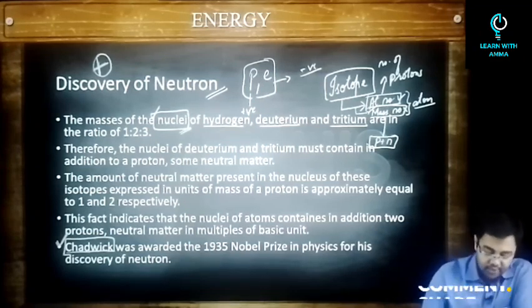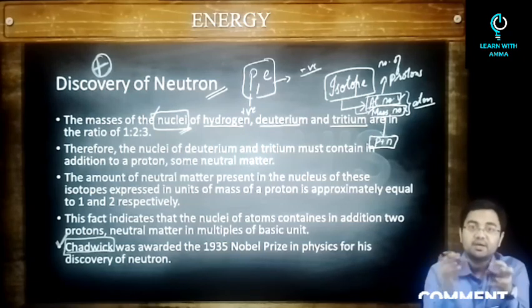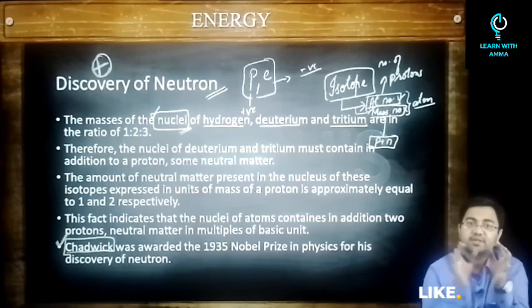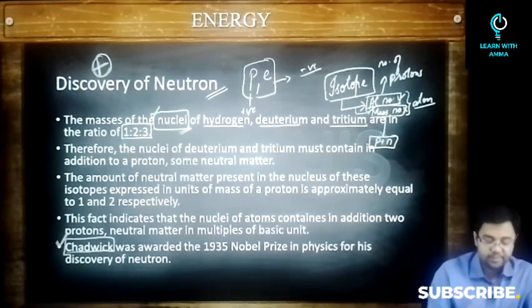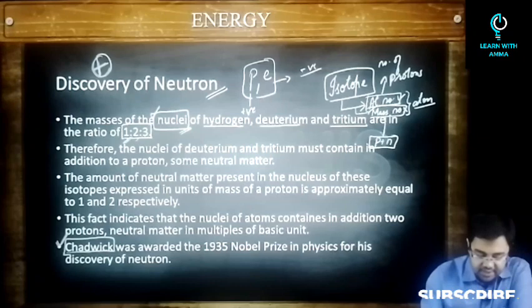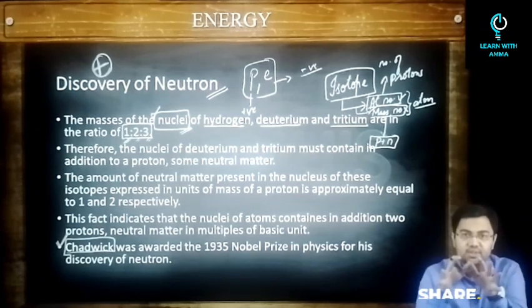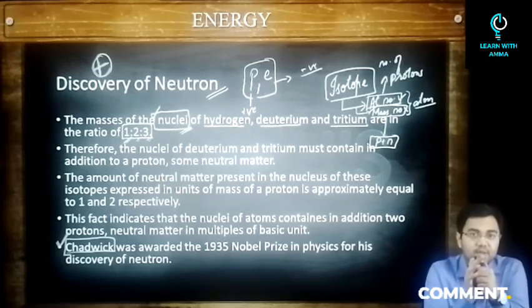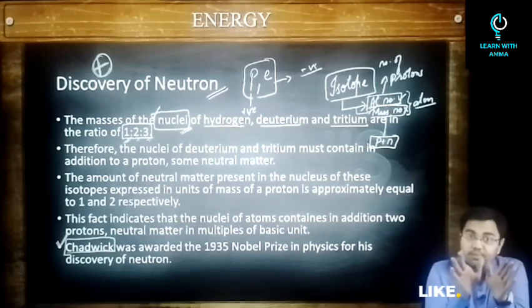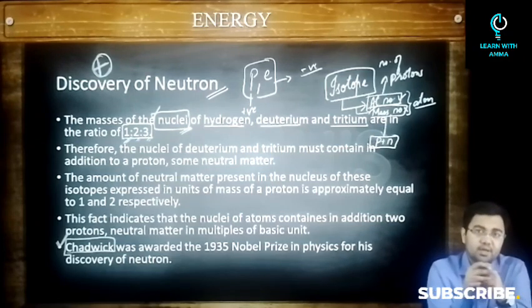So now what he saw that, okay, the entire charge of the nucleus is positive, the mass is varying, it means that there should be some neutral particle also that has very similar mass as compared to proton, because the masses are in the ratio of 1:2:3. So then the discovery of neutron happened. With the discovery of neutron, the study of nucleus took a different turn. Until now, we were only discussing electrons and protons whenever the discussion of atoms started to happen. Now the discovery of neutron had happened.